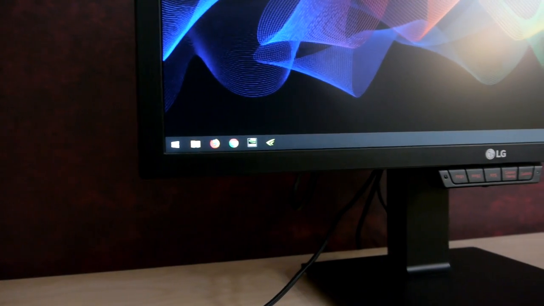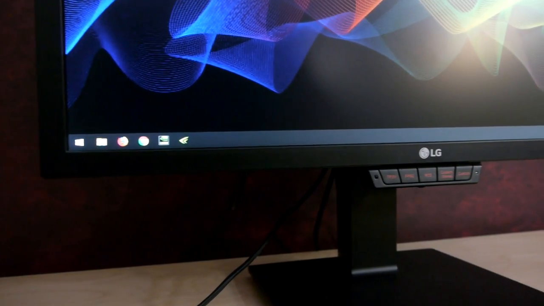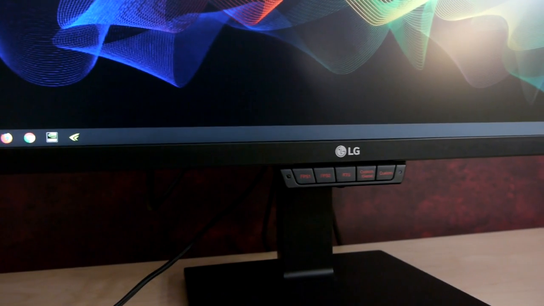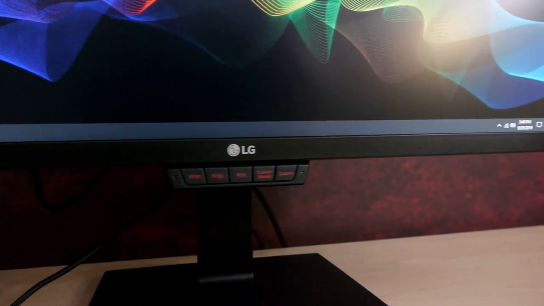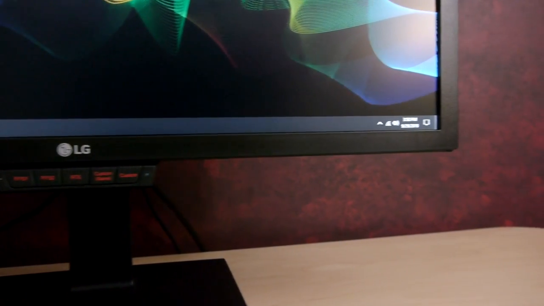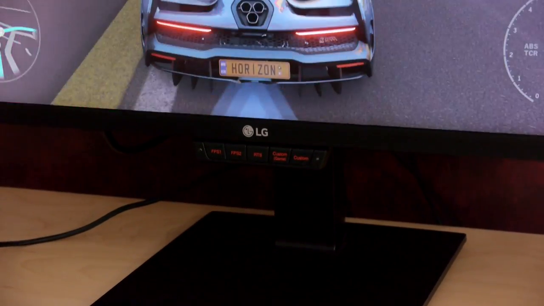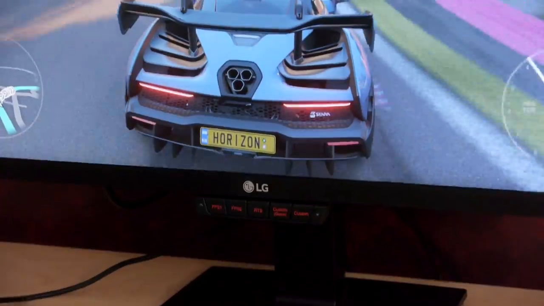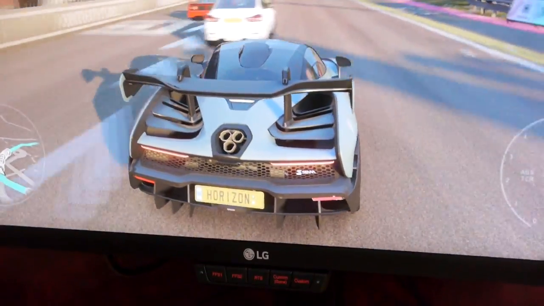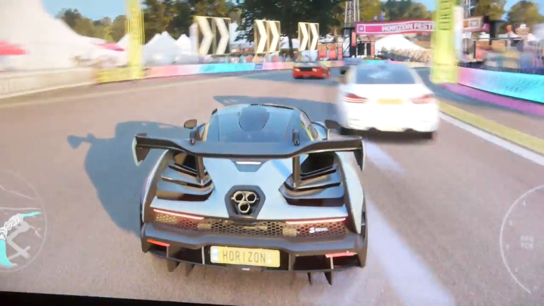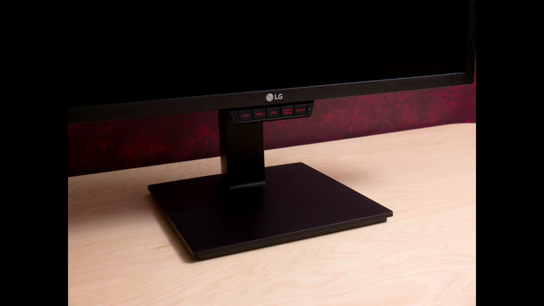Starting with the physical design, the monitor looks quite understated and good. The image fits nicely inside the bezel without having pixels cut off. Front and center are a selection of preset buttons, but realistically, these have limited use because LG doesn't allow custom color settings for these, and you also can't have one exclusively for backlight strobing. That's a global toggle. The stand is totally fine, offering the usual height adjustment, tilt, swivel, and rotation.